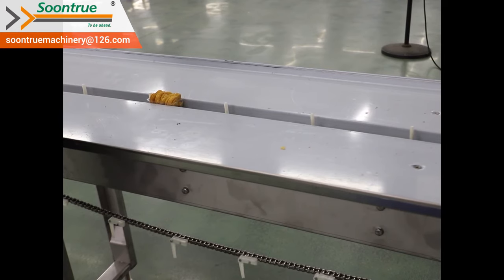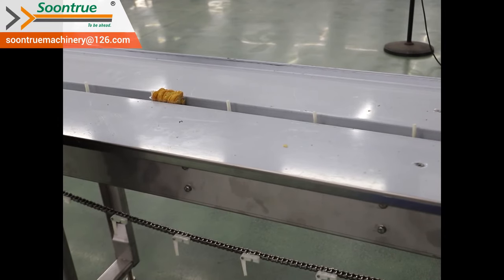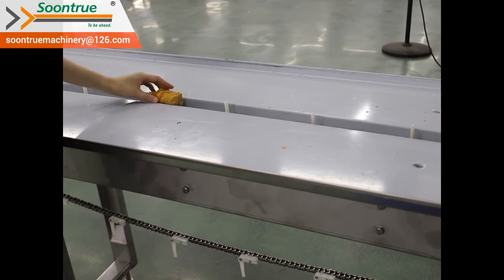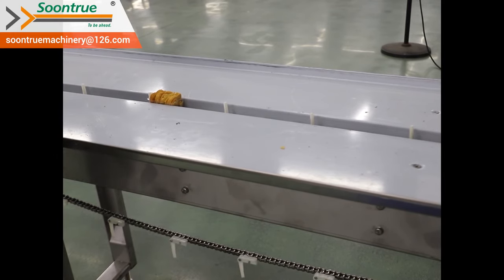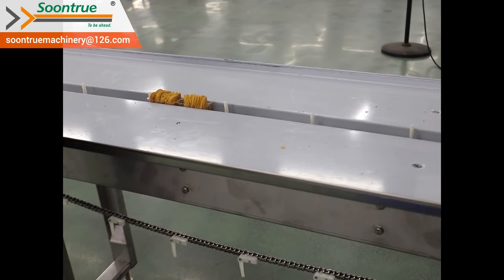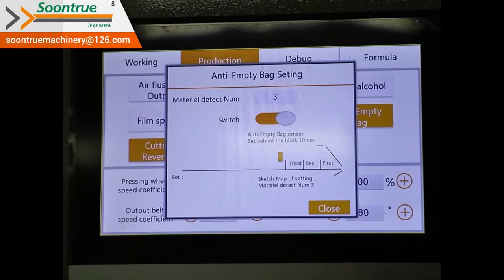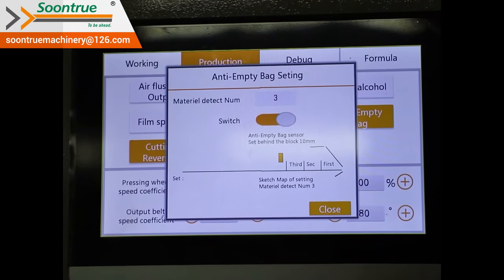Therefore, the product size is very important for us to confirm the machine model and to design the machine. If we pack one product per bag, we put one product in front of the pusher. If we pack 2 products per bag, we just need to put 2 products in front of the pusher. This infeed conveyor is controlled by an individual servo motor, so it can run individually. It can be applied to the no product, no pack function, which can avoid wasting film material from empty pack.